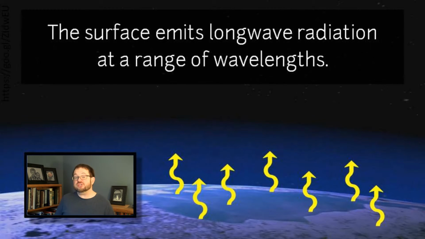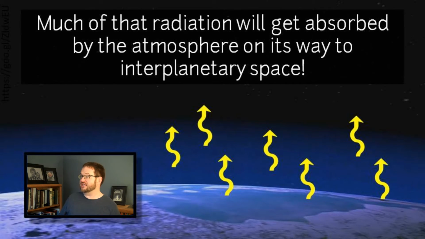Now the surface of the Earth is emitting long-wave radiation at a range of wavelengths. Some of it's infrared, some of it's microwave, some of it's even radio wave, although not much radio wave. Even within infrared, there's a range of wavelengths that can be emitted, and so on. And some of that radiation happens to be at wavelengths that the Earth's atmosphere is not that good at absorbing. And so that radiation makes it right past all those molecules, even though the atmosphere is thick and gooey down there at the surface. Some of that long-wave radiation does make it all the way out to space. No problem.